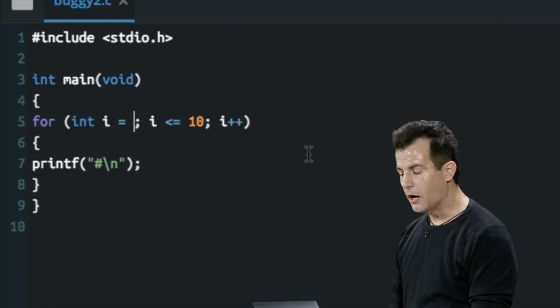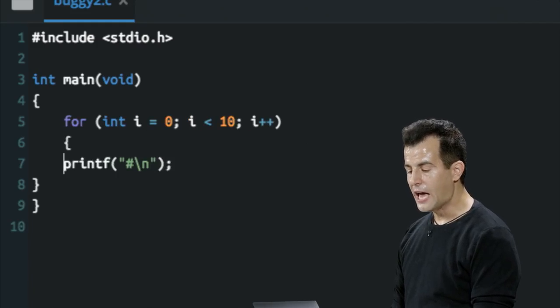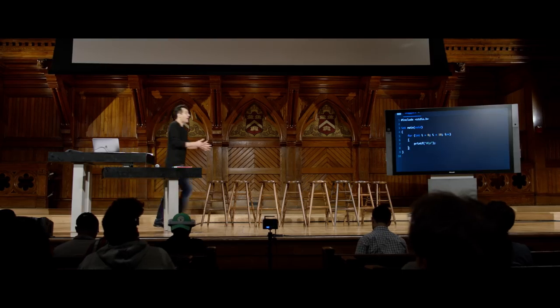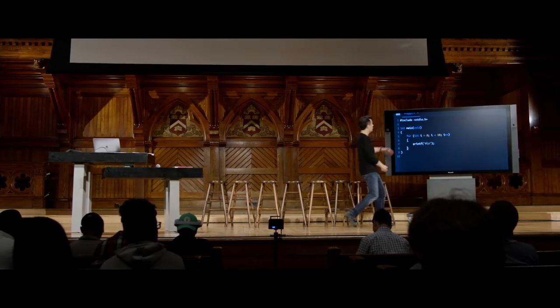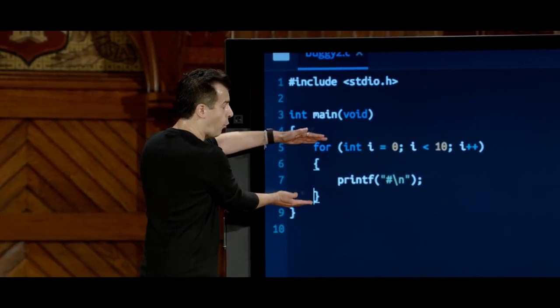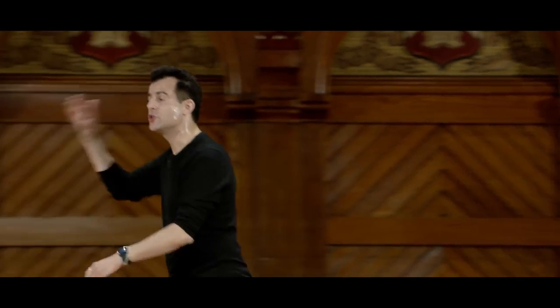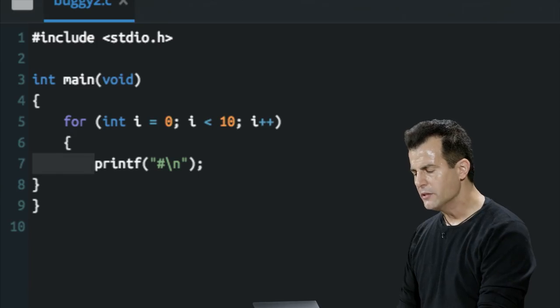That's the role that these curly braces serve, and indentation in this and another context just helps it become more obvious to the programmer what is inside of what and what is happening where. So this is just better written because you can see that the code inside of main is everything that's indented here. The code that's inside the for loop is everything that's indented here. So it's just for us human readers, teaching fellows in the case of the course, or colleagues in the case of the real world.